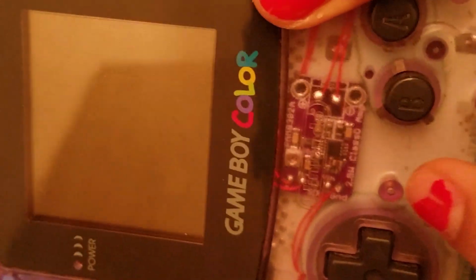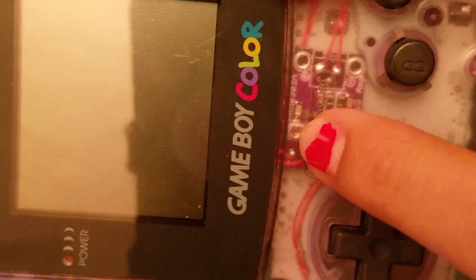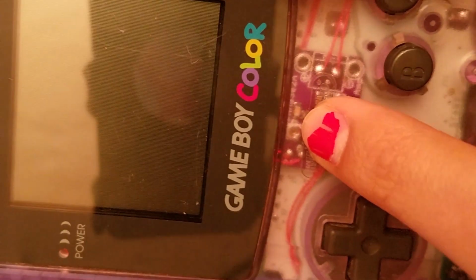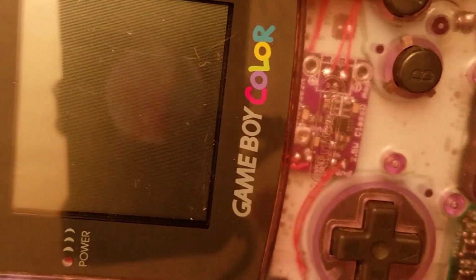So this one is actually already pretty loud. I've done this several times already, so I know where the maximum limit is, and this one is pretty much already at that point. So I'm not going to really be adjusting this one, but I can show you exactly where to adjust. If you look over here, you'll see that potentiometer. You're going to want to turn it clockwise, just like you would on a GameCube potentiometer, or any really.